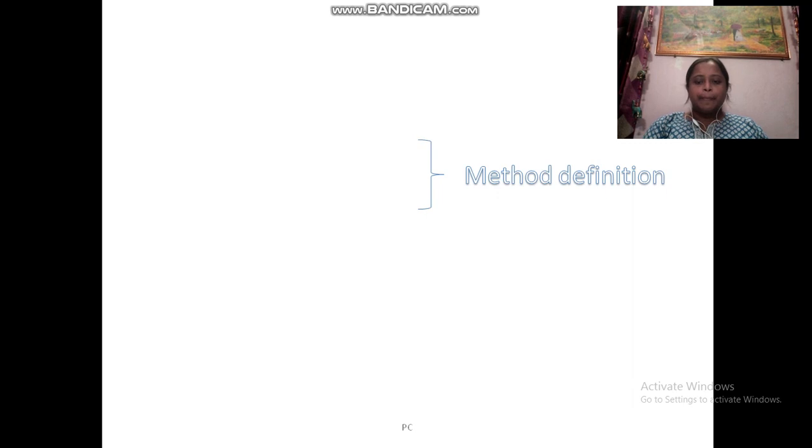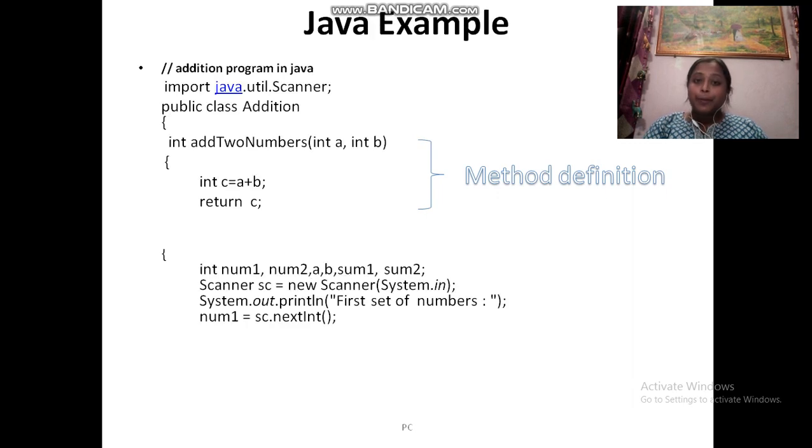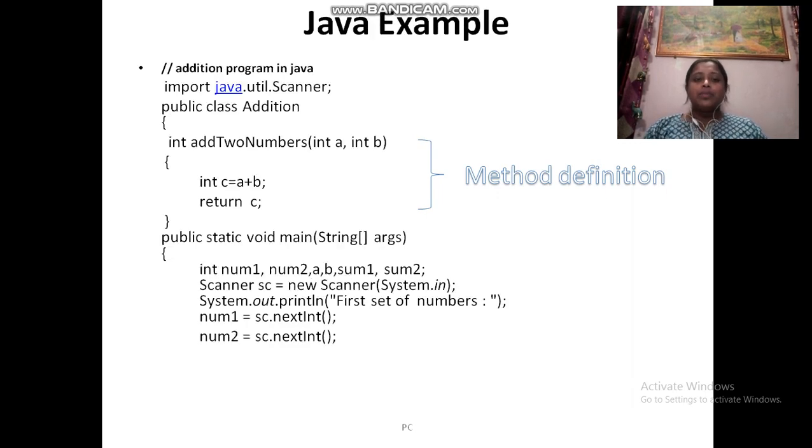Now here we are writing a Java program to add two numbers. Here we are using the program for two different sets of inputs. So that means we can show you how to create one method and use it for different purposes with different values.